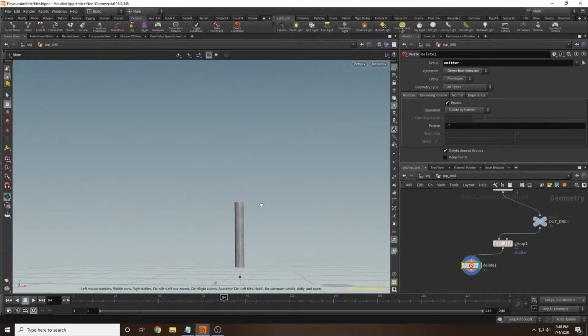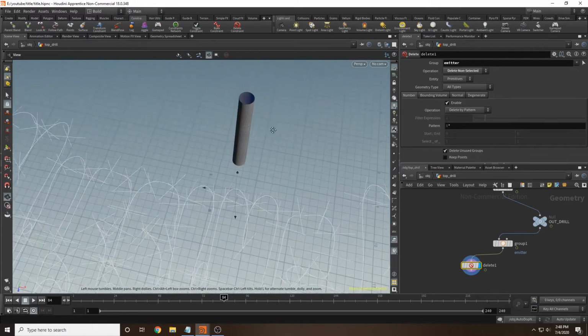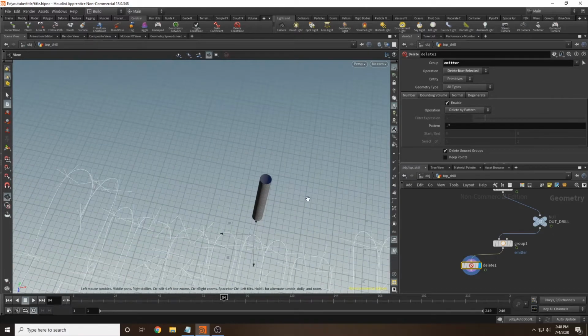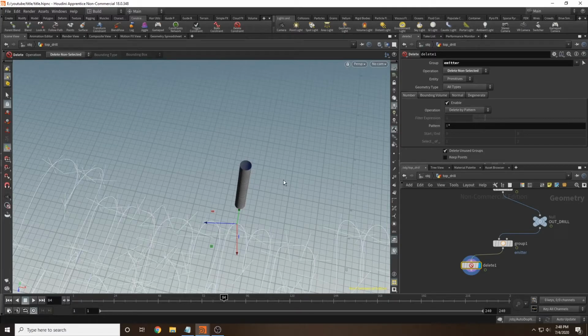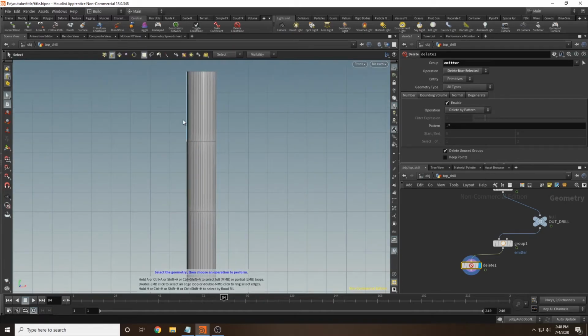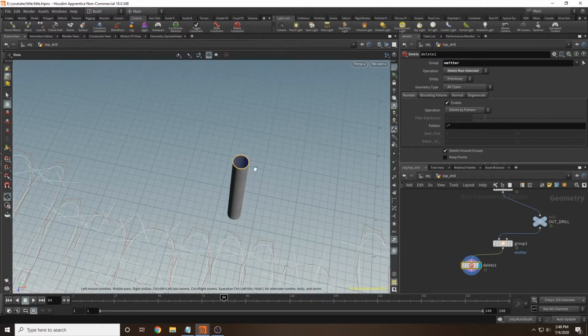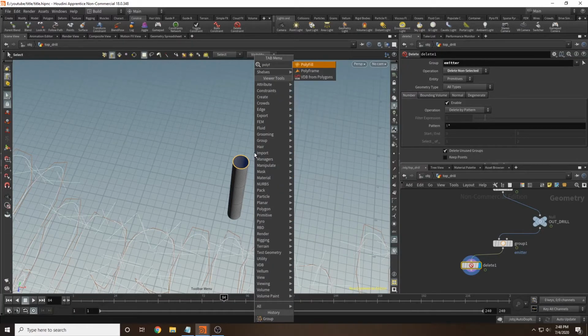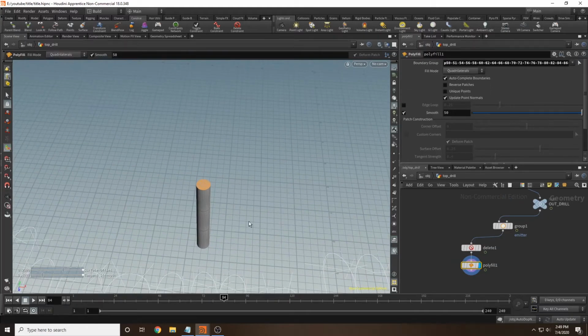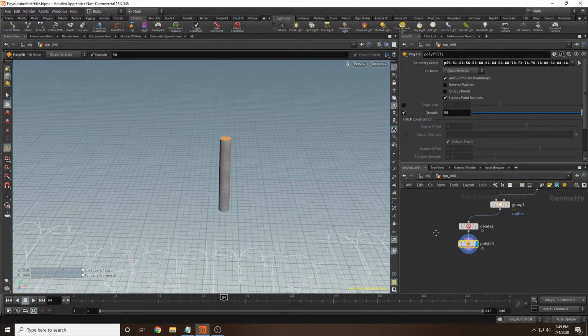One thing that will tend to mess us up, though, is we have this open gap right here. Houdini likes solid objects to be emitters. They don't like anything that's concave. So let's fix that. Edges. And our front. Select all these edges. And then I'm going to hold Control and deselect these except for the top. Go to our perspective tab and do a polyfill. That's just going to fill up this top for us. It doesn't have to be pretty. It's just going to be an emitter.